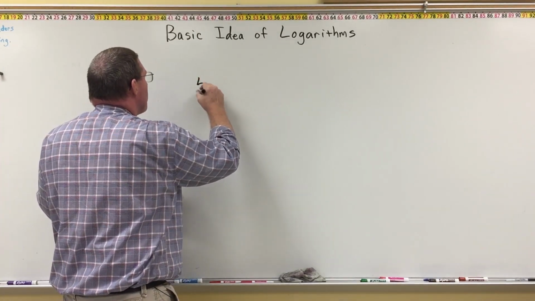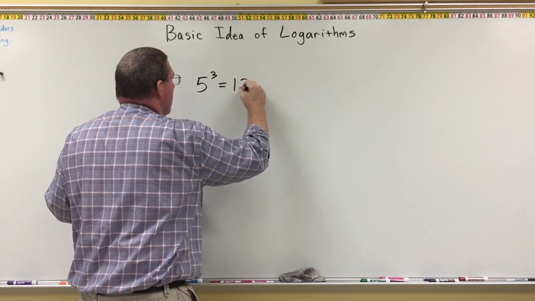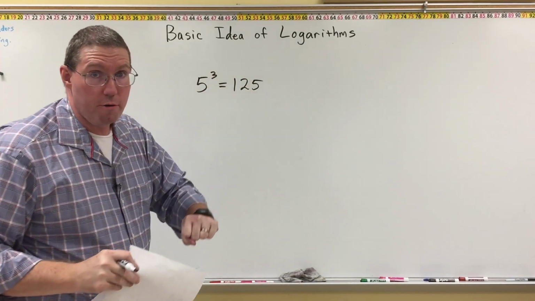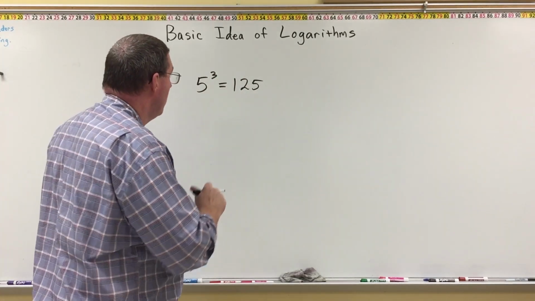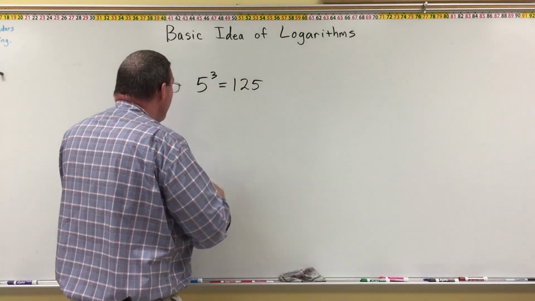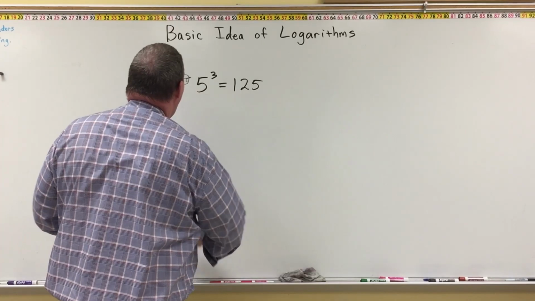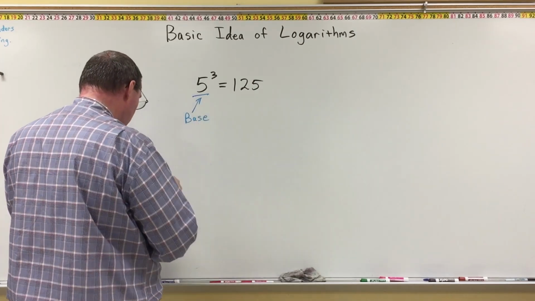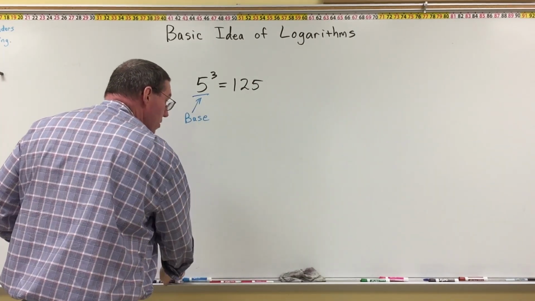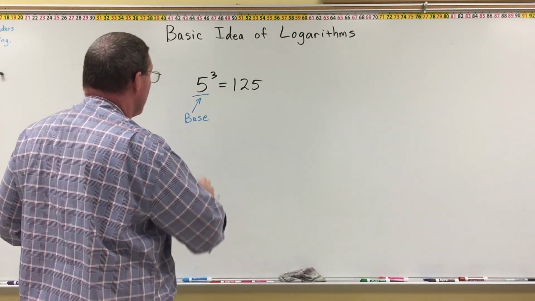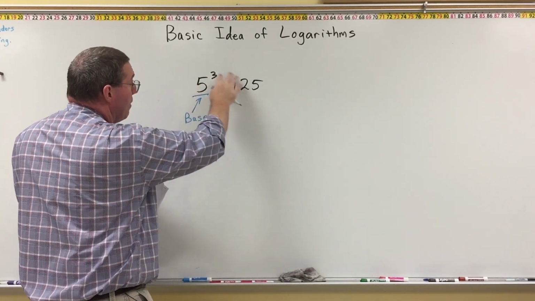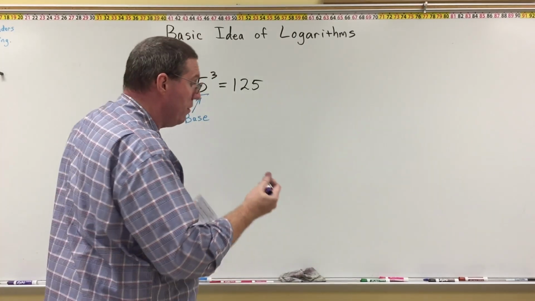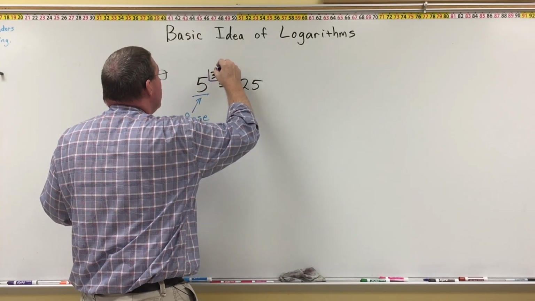I've already shown you in a previous video that we could say 5 to the third power is equal to 125. And we have three parts to this mathematical statement, okay? The 5 has a name. We call that the base. And so when I explain things, I'm going to use these words, and you have to know these words that I'm using. So the 5 in this case is the base. And even when we change its form, the 5 is still going to be called the base of the exponent, okay?